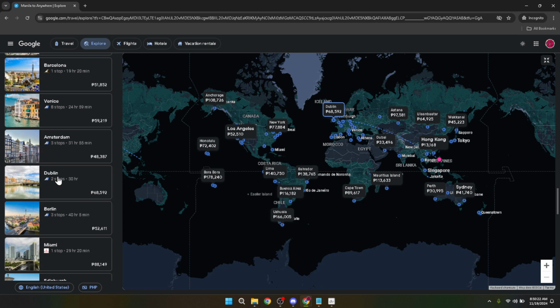Remember, Google Flights is not just for booking flights, it's a powerful tool for exploring and imagining the possibilities. Maybe you'll discover a city you hadn't thought of visiting before, or learn that flying to a dream destination is within reach price-wise. Also, once you've found a flight or destination that catches your eye, don't rush to book it immediately through Google Flights. It's always a good idea to compare prices directly on the airline's website or check other travel websites. Prices can vary and you might find a better deal or more flexible booking options elsewhere.